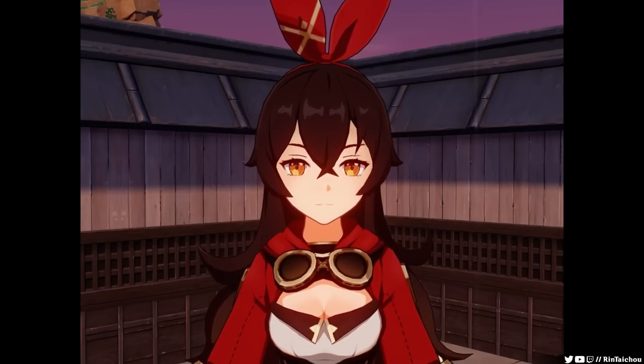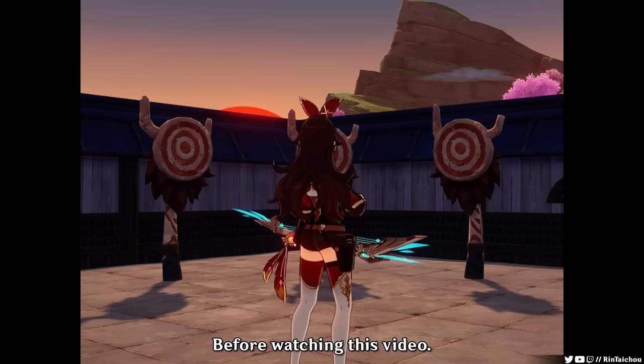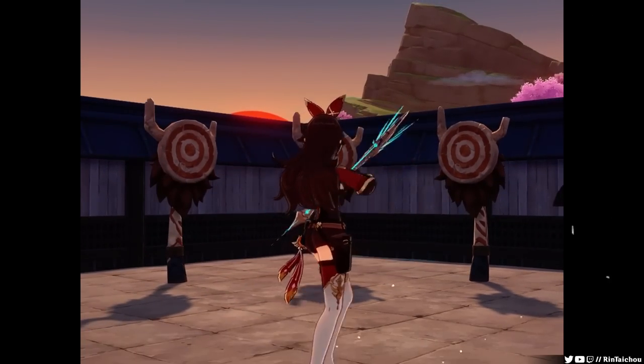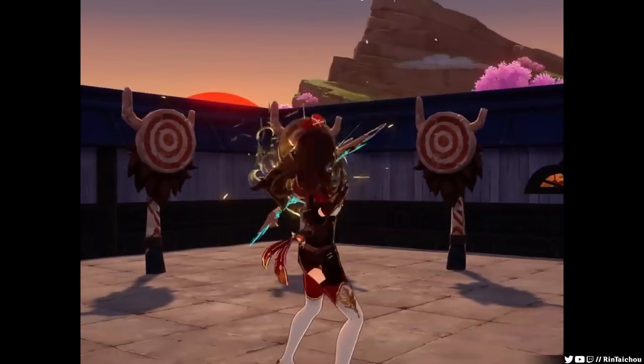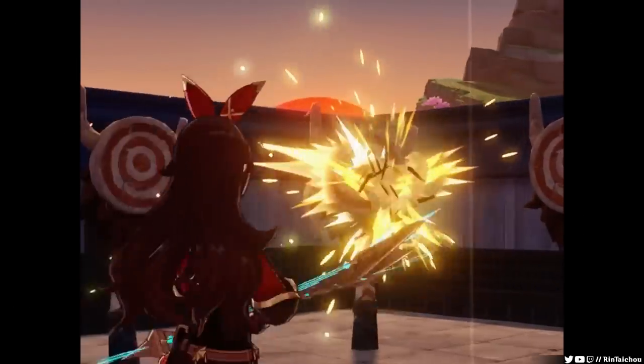What are we talking about? We're talking about becoming a machine gun Amber main. That's right! Your very first archer in the game turned into a machine gun. Something almost anyone can do that has opened the game once. Sure, it won't be a small investment, but everyone who has done it came out as a better archer. And that means it's safe and rewarding.